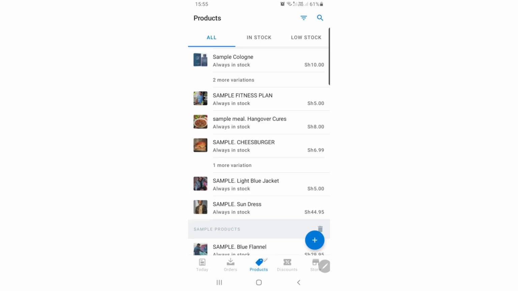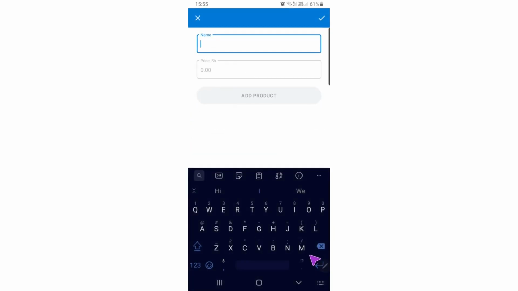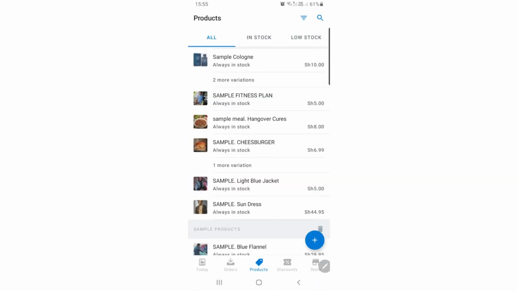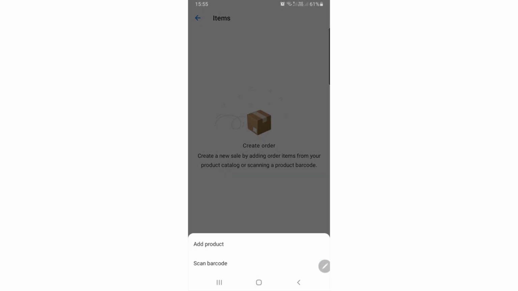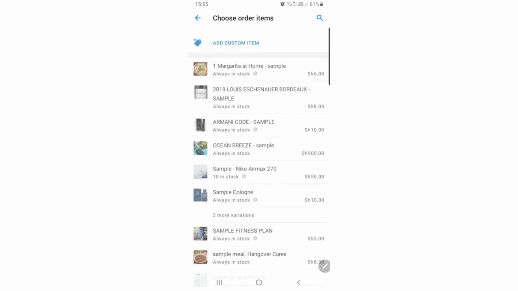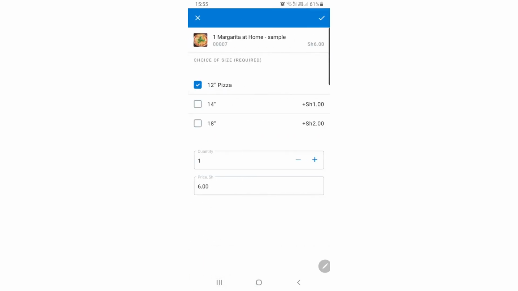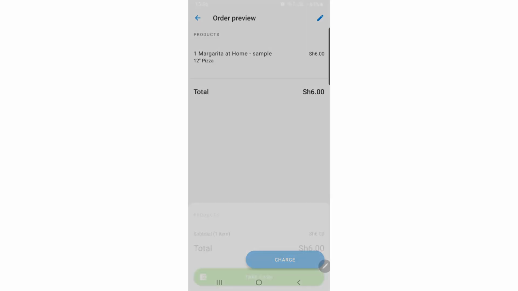Come to orders, create a new order, add the product. Let's say you're a restaurant taking a phone order. Somebody has ordered one margarita, 12-inch, quantity one. You click that, preview the items, and then you charge.